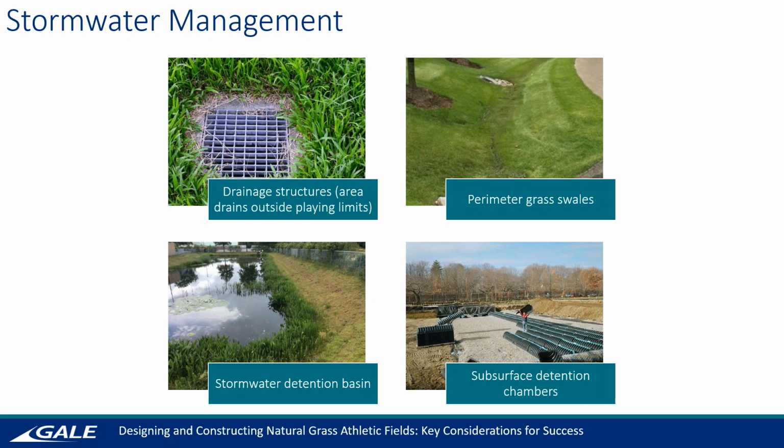So we have stormwater management here. Here's what happens. After we leave the footprint of your athletic fields, hopefully the water can get picked up by the perimeter grass swales you see here on the top right, and then you also have your drainage structures. These drainage structures are typically put in low areas, obviously, but in areas that are well outside the safety runout areas that we talked about before. Be mindful that these are not in the 10-foot minimum runout areas, for safety reasons, obviously, for the players.